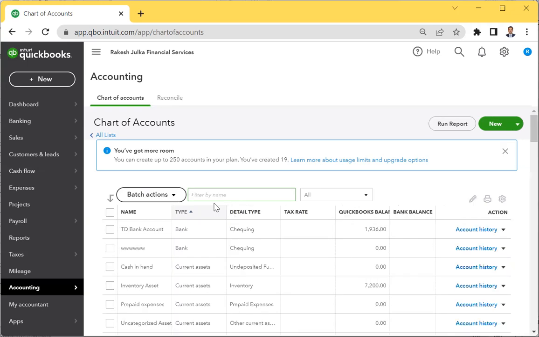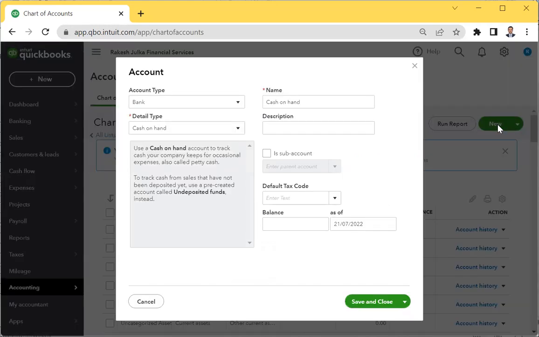Okay, so now I just want to write one more account. Let's say we are generating income. We are providing services to our client, and we are generating service revenue. So in this case, let's say I want to create one service revenue as income.